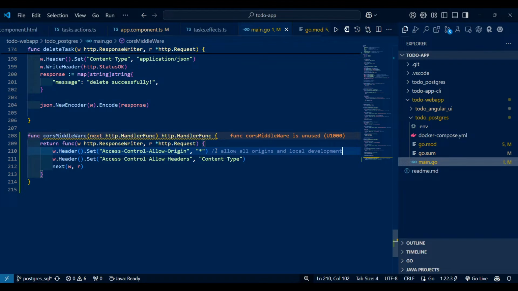Then afterwards, here we will provide some more arguments within the string: GET, POST, OPTIONS.